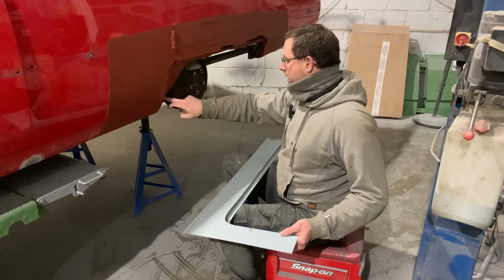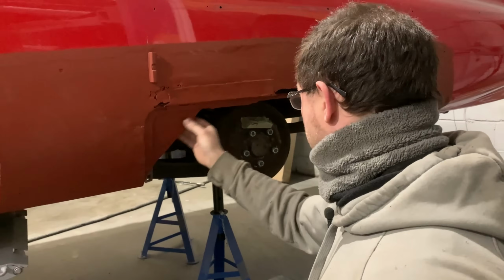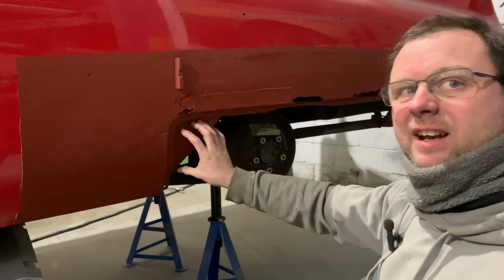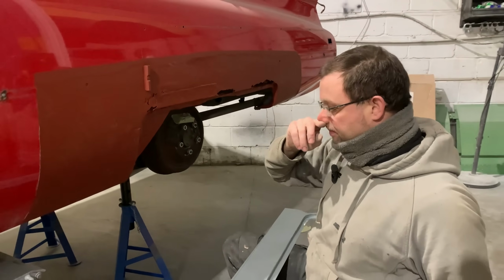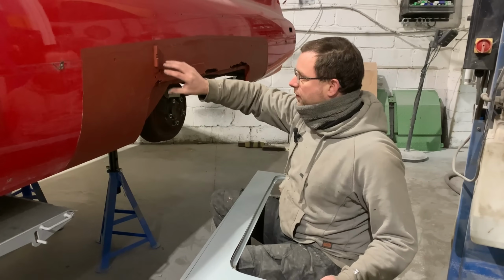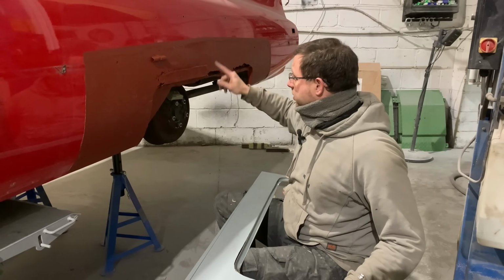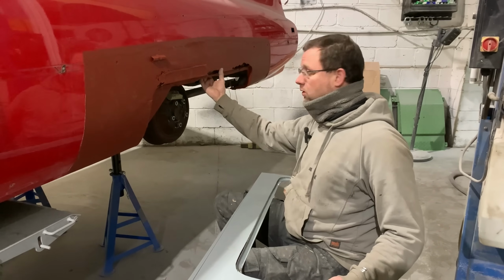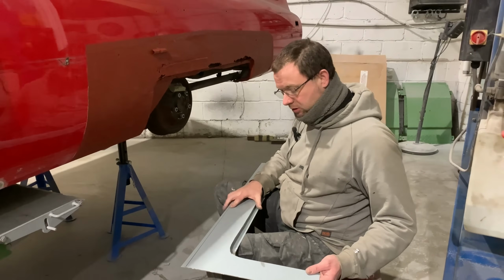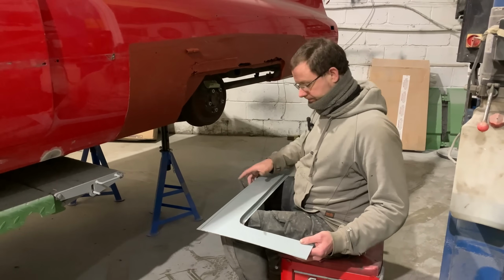This little corner piece in here, this side at the minute, actually, that looks like a decent piece of steel in there. So we've got this return edge going onto that, which will probably make that up as a standalone piece in there. But yeah, the idea is to get this as one piece panel, to go into here, make sure it fits by overlaying it onto the original C, make sure we've got the right contours, cut this out, and then we'll deal with all these nasties in here, or the inner, once the outer is cut out. So yeah, back in the metal room now, get all this lined up, tacked up, welded up, ready to go onto the panel.